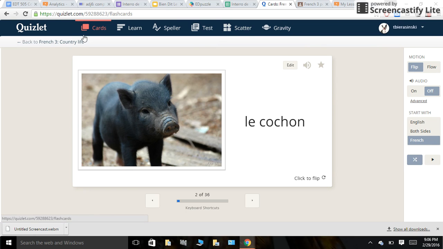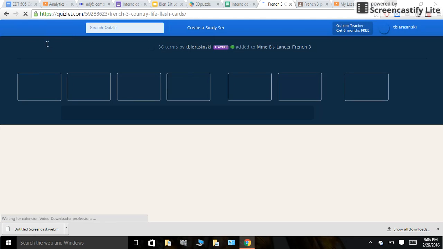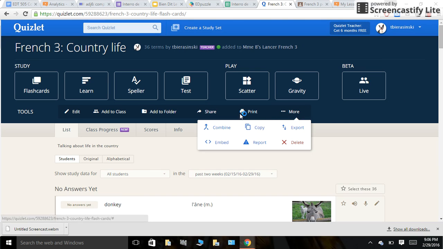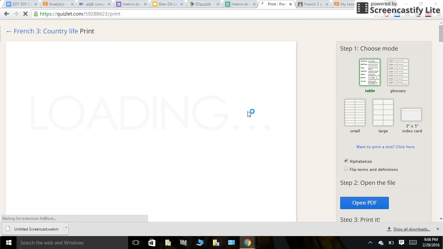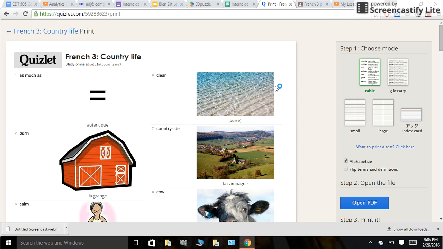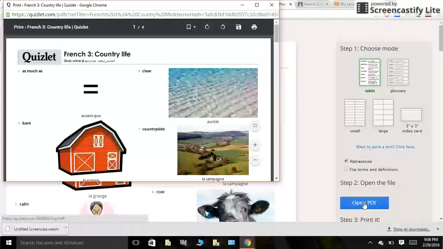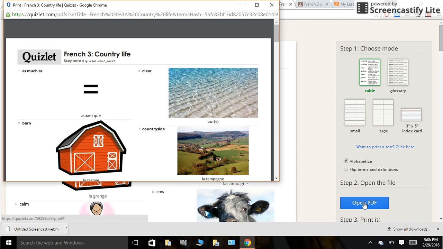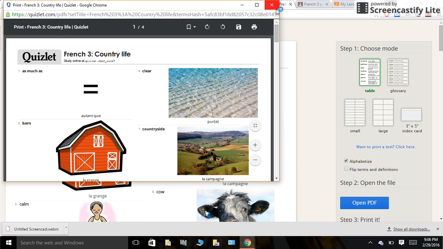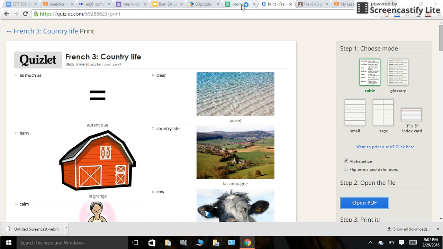So if I wanted to, I could print, and which I did for one of the class activities. I took advantage of having the vocabulary and the pictures already done for me. I just opened up a PDF and I printed off the words, and now I have an instant memory game, or I can start describing a word, and then they have to find the picture for me. And there's a lot of different things that you can do with Quizlet.